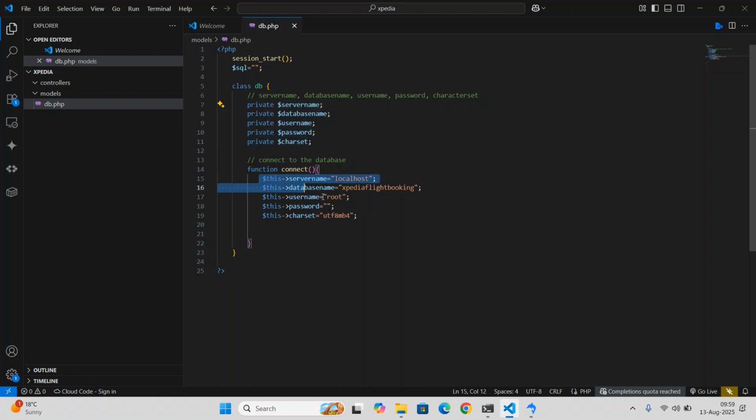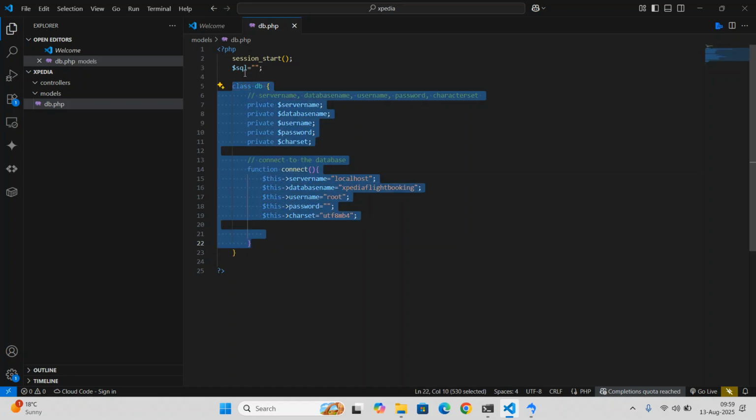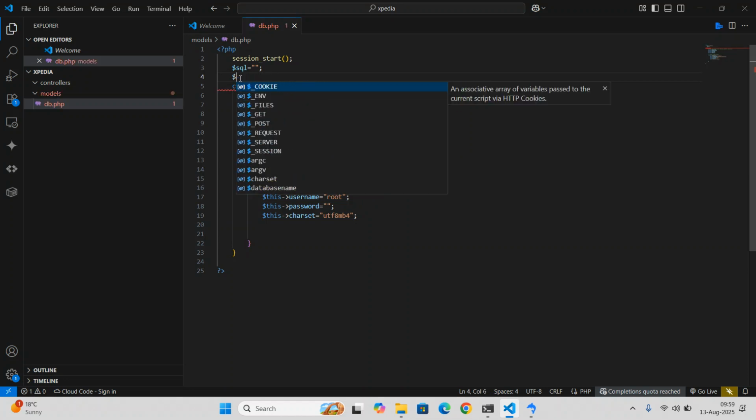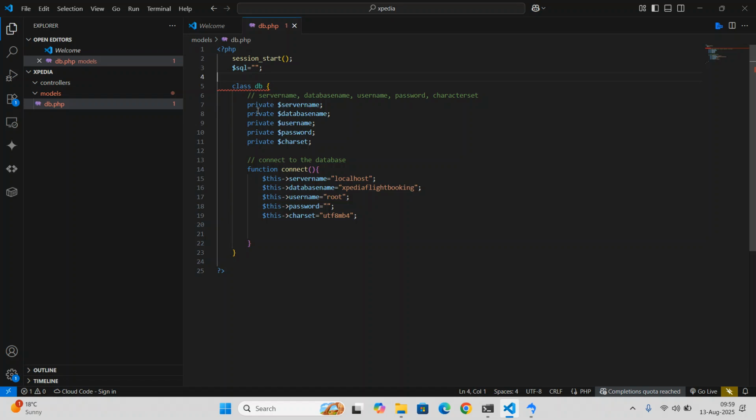So you can see I'm only setting them inside the class itself. These things are not accessible outside the class. So I cannot access them from out here. I can't come here and say server name. It's not going to be accessible from here. It has to be only accessible from inside the class. So that's why we define them as private. And of course, you can see we don't need to change them from outside the class because these are properties that you're using for the database exclusively. Now that you have set up these parameters, let's connect to the database and see if it is connecting successfully.